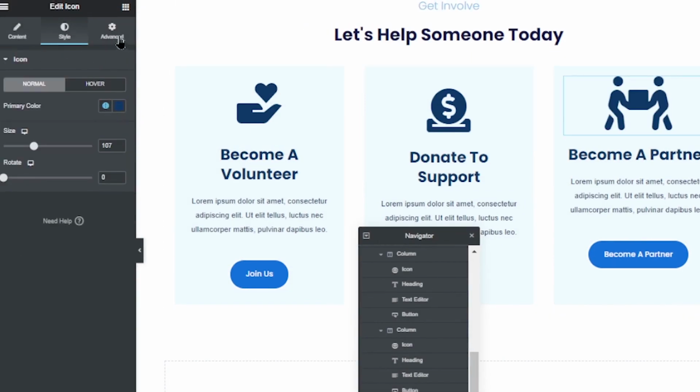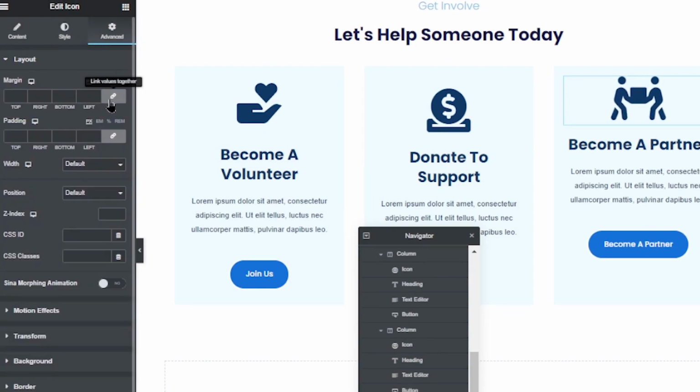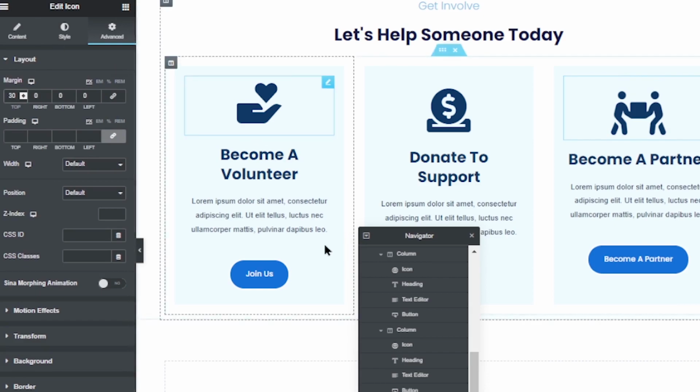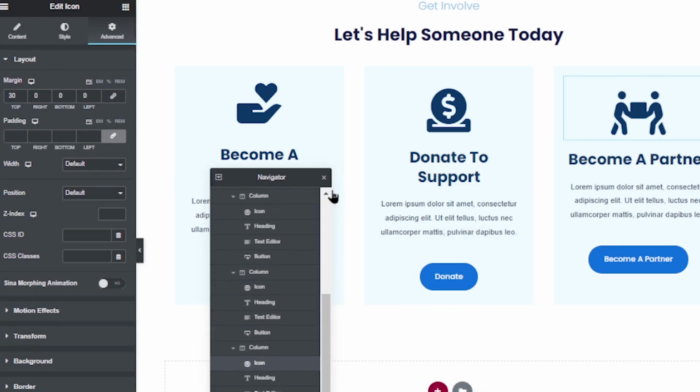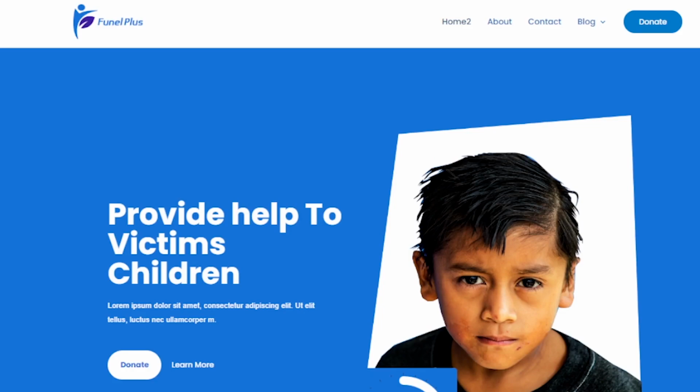Let's make it a little bit smaller. Let's add a little bit of padding, space on the top or margin. Let's add 30. Okay, now it looks similar to that one that we have here, as you can see.